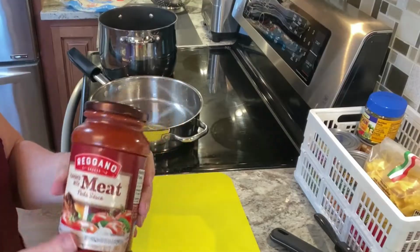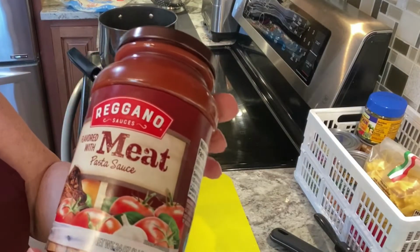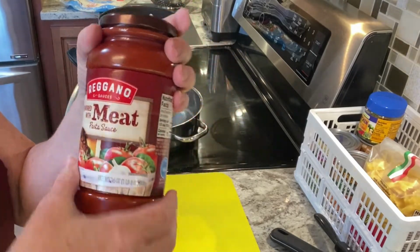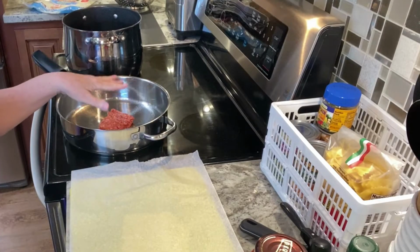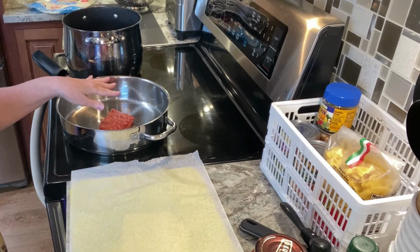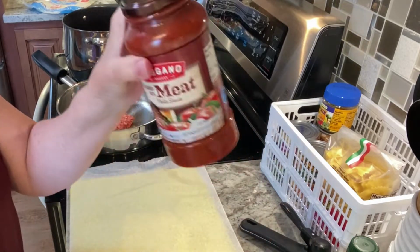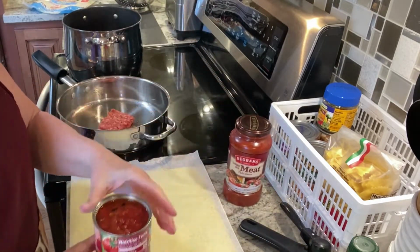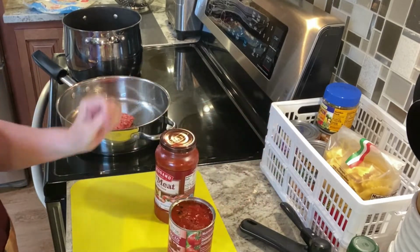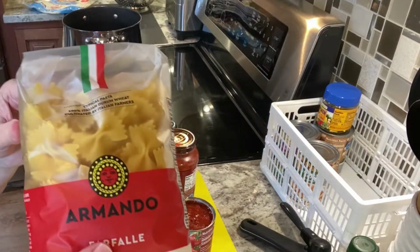I just thought the Italian sausage would boost the flavor in the sauce, since we don't have but 6 meatballs between us. But I'm going to open up this jar of the Aldi brand of meat sauce, flavored with meat sauce. It's really good. So I have the burner at 5.5 to get that going here, and break this up and cook it. And then I'll be adding the spaghetti sauce, ready-made, and the diced tomatoes, and whatever else I decide to throw in.